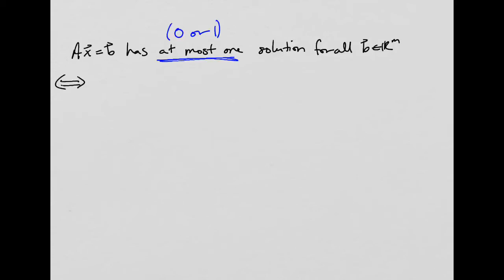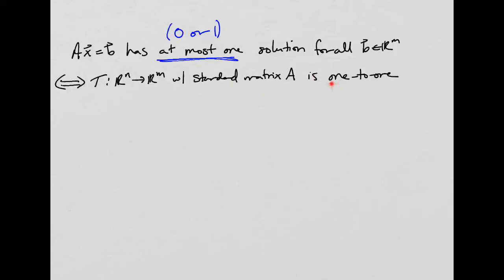The first one has to do with linear transformations again. So if I look at the linear transformation with standard matrix A, I can say that it is 1-to-1. And once again, this is just the definition of 1-to-1. If you remember what the definition of a 1-to-1 transformation is, it just boils down to this when we have a linear transformation. It just boils down to this always having at most one solution, no matter what B I put here. So again, if you don't really remember that basic definition, go back to the 1-to-1 and onto video from 1.9 and refresh your memory with that.